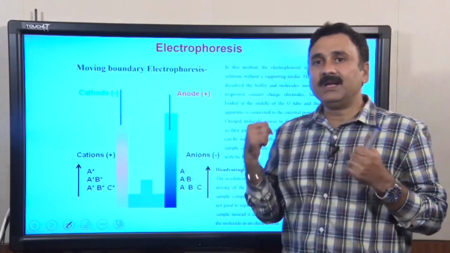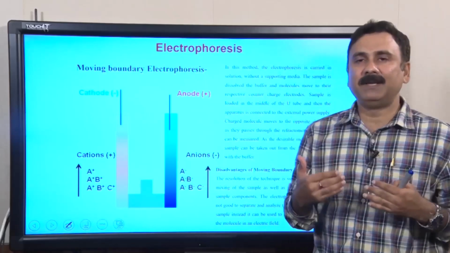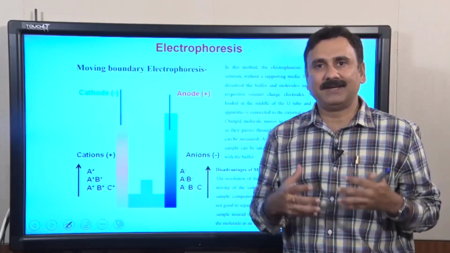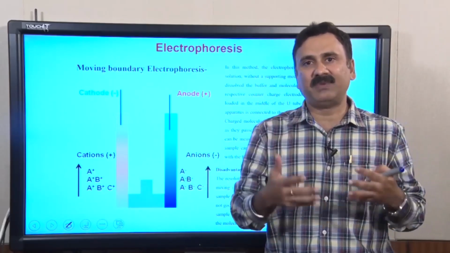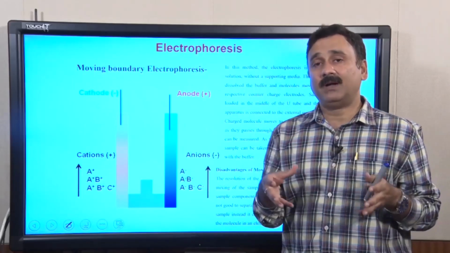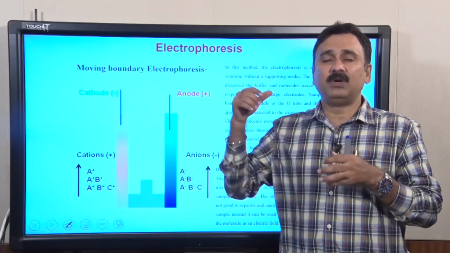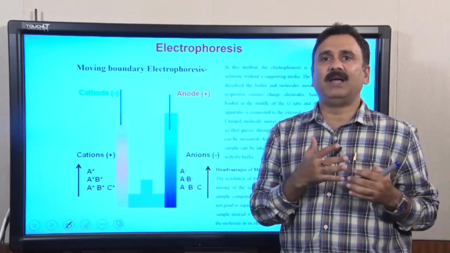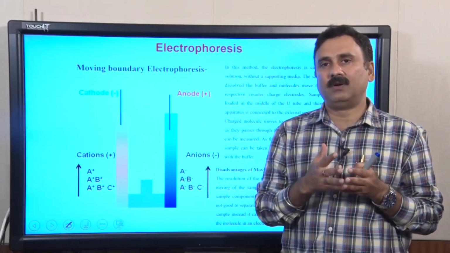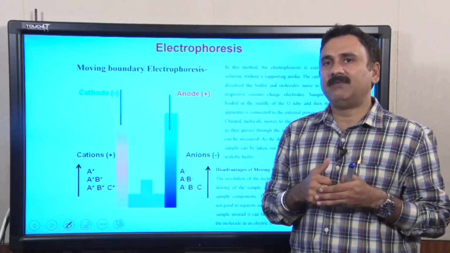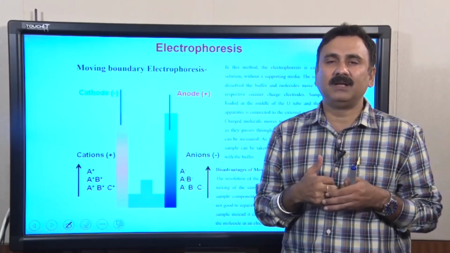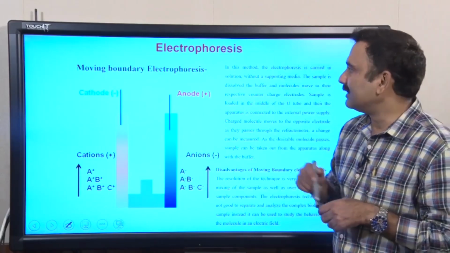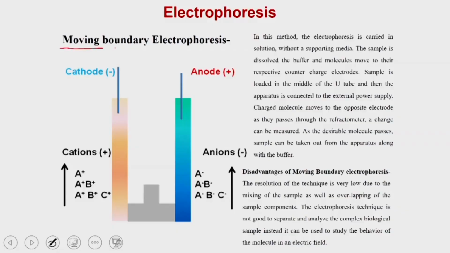Now, considering this, people have started developing electrophoretic apparatuses and doing experiments on how to develop a method so that you could see the separation of molecules simply by applying electricity. So, they started making the apparatus used for performing moving boundary electrophoresis.